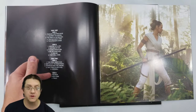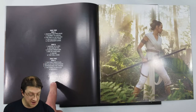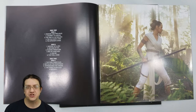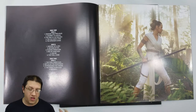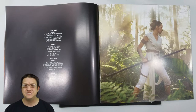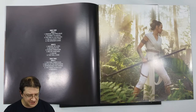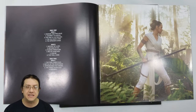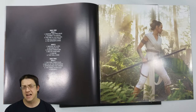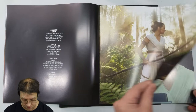This Side B, the reunion, all three, there's only 3 tracks on Side B of Disc 2. And why? Well, the finale is like a 9-minute track that's a greatest hits of all the music from the original trilogy and the sequel trilogy. I mean, it works all those classic themes in there. You can tell it's John Williams just doing this final send-off in a beautiful fashion, and it's a little bittersweet listening to it, knowing that this is going to be the last new Star Wars music we get from John Williams. But it's definitely worth it, and this photo book is awesome.